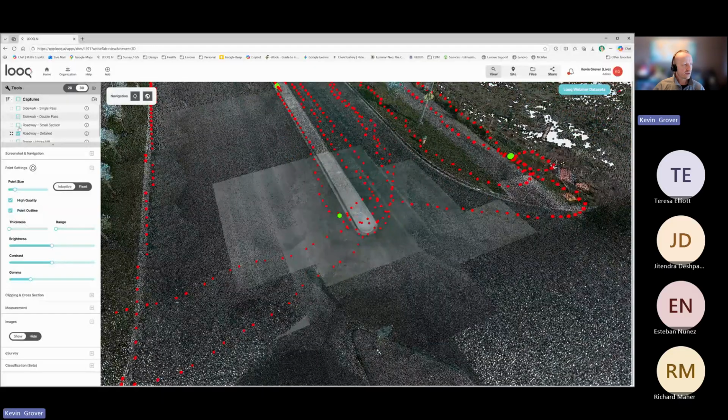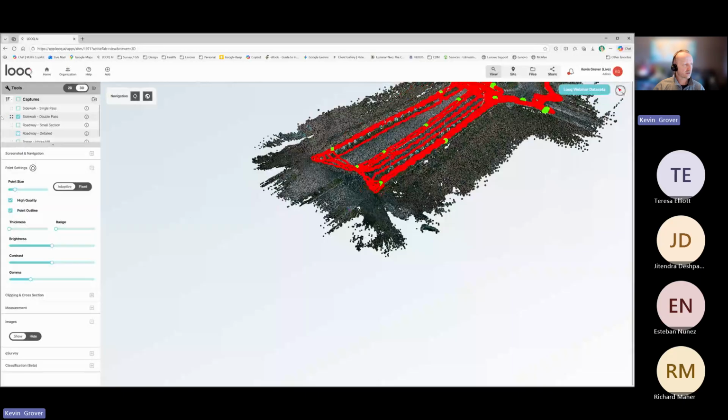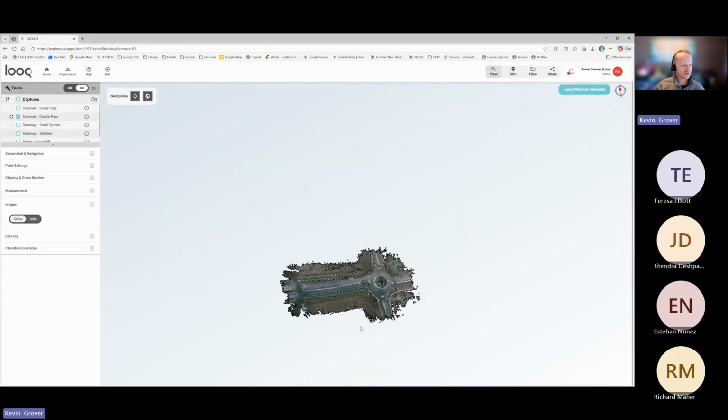In the case of what I did, I also did this one as just a double pass. So in this case, we did this one a little bit differently. Oh, sorry, let me just turn the double pass one on. I'm not sure my image is on.